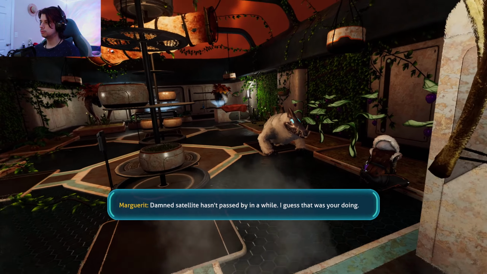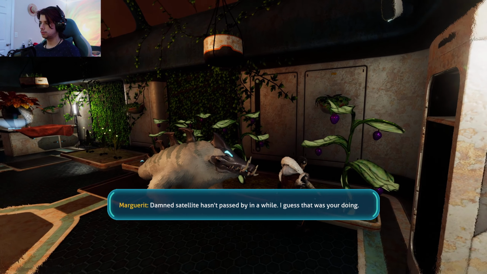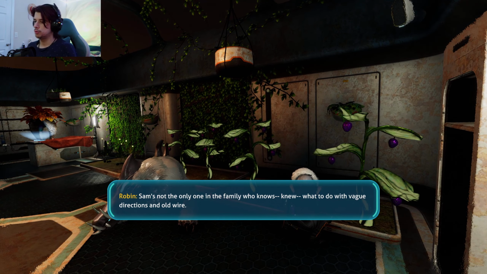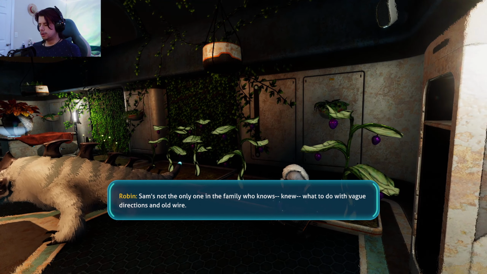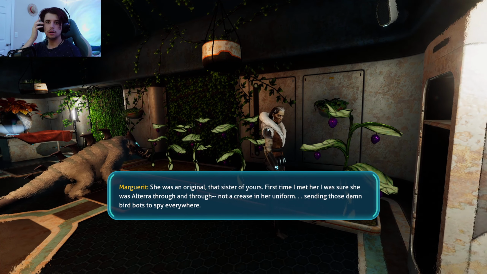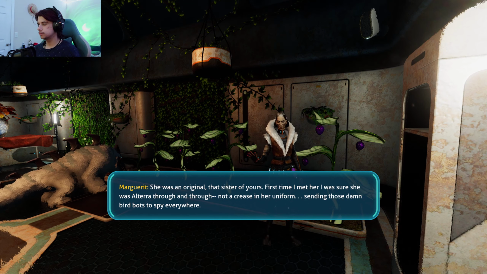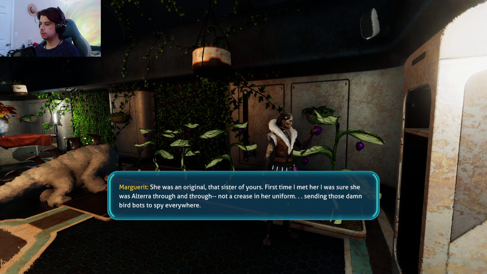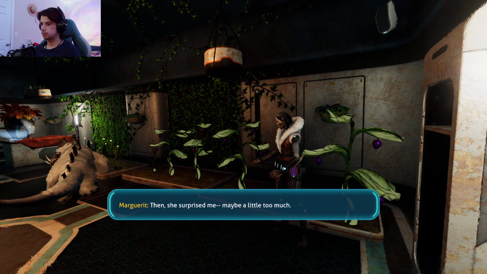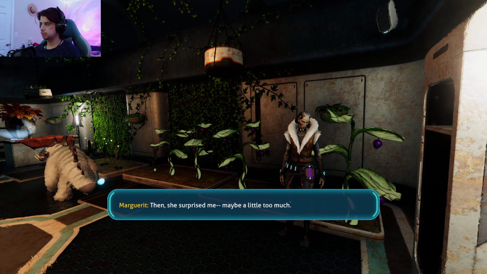Oh shit. Damn satellite hasn't passed by in a while. I guess that was your doing. Sam's not the only one in the family who knew what to do with vague directions and old wire. She was an original, that sister of yours. First time I met her, I was sure she was Alterra through and through. Not a crease in her uniform. Sending those damn bird bots to spy everywhere. Then, she surprised me. Maybe a little too much.